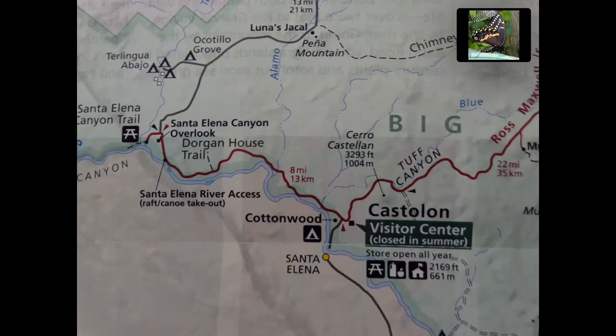This is showing Santa Elena Canyon. So we've basically gone more to the western side of the park. Santa Elena Canyon is the second area that's easily accessible by a paved road, Boquillas being the other canyon area that you can get to. They're both worth going to. I just should caution you, if you're going to hike in either of those areas, make sure you have plenty of water when hiking at the lower elevations, because it's just plain hot any time of year.